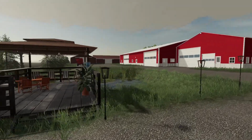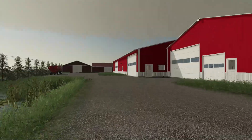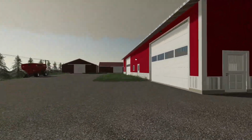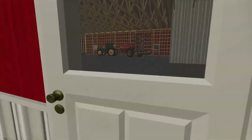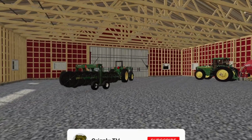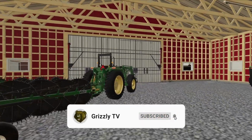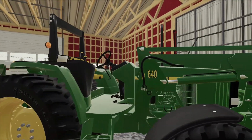Okay, so since you guys were last here, we've actually bought a new bit of equipment. We've got a brand new front loader. Bought it completely brand new from the dealership. Last night I was calling them and I said, if you've got anything in stock, and they had something that'd be just perfect. So this is our brand new front loader. It's gonna be an open cab, which I think is going to be quite handy for us.